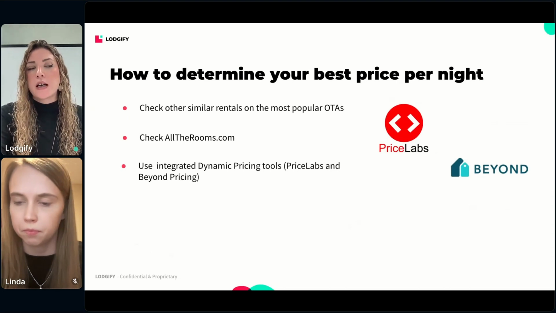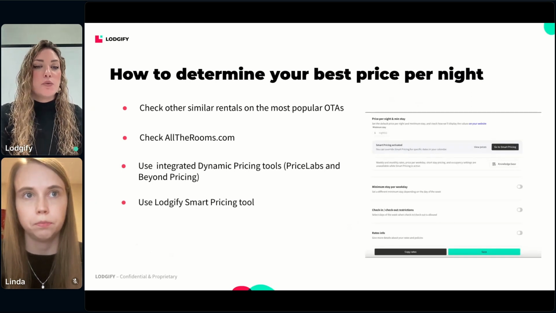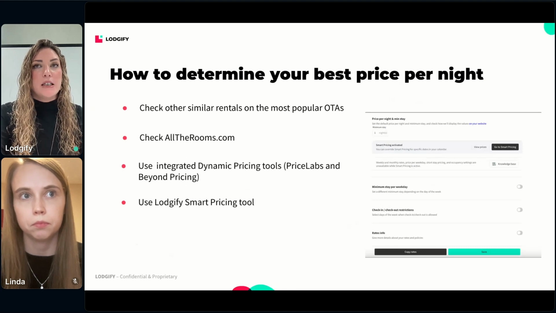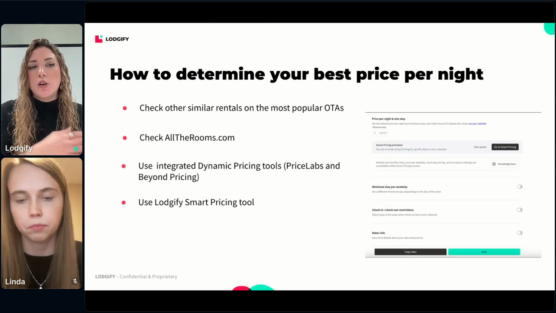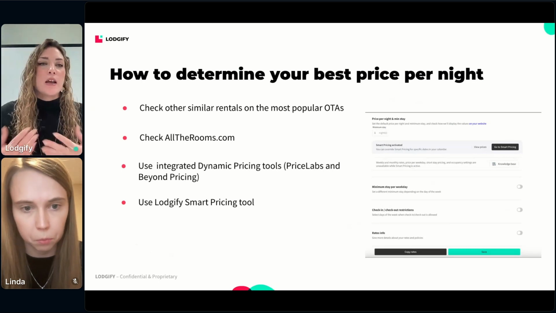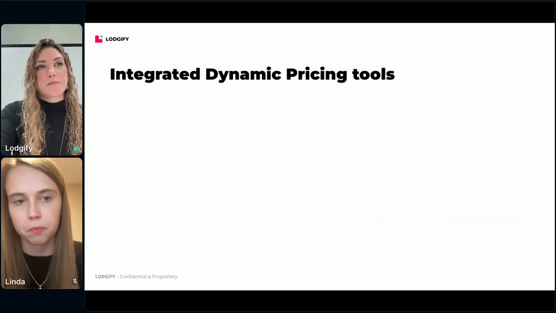So in your Lodgify account, just go to the marketplace. And then finally, this may be new to many of you, we have recently released a built-in dynamic pricing tool, the Lodgify smart pricing tool. Again, in a second, we will give you some further information about it.